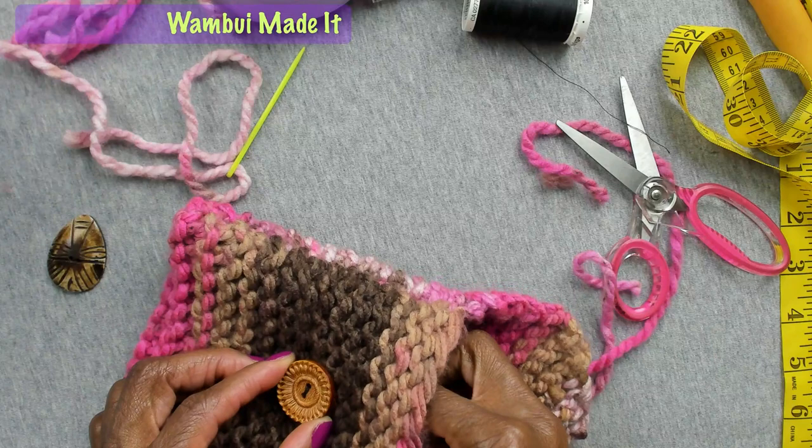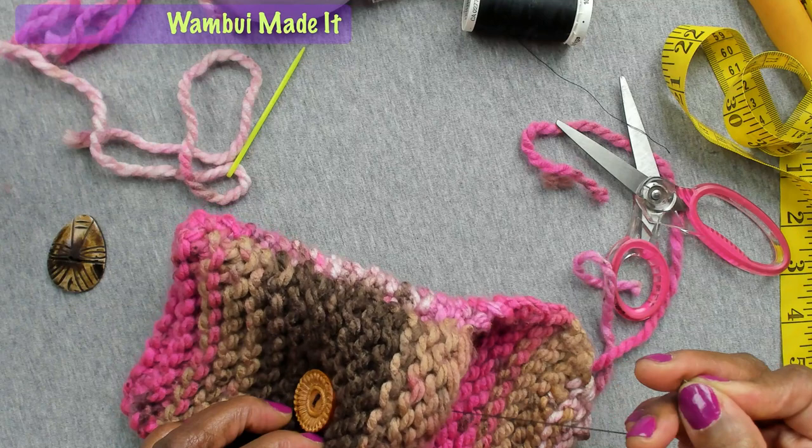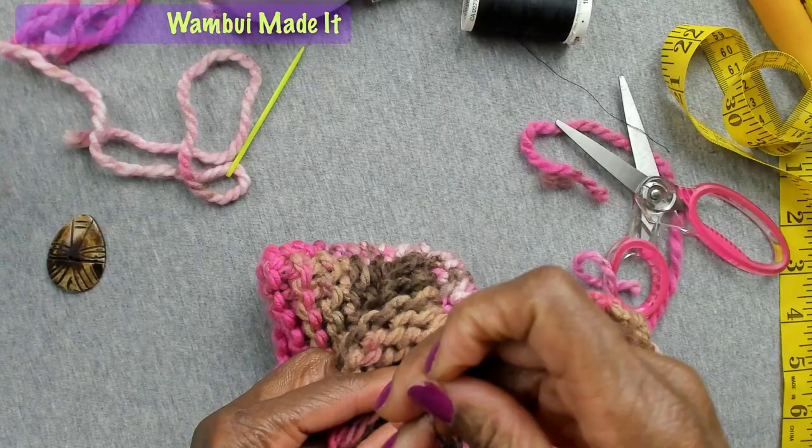Okay, so we're just going to keep tacking this in the same place until it feels pretty secure. And then when we think we have it secure, we're going to go to the back, and we're going to just kind of tack it down from the back, keeping everything on the inside and behind the button so that none of the strings will show on the outside. Now your button is done.